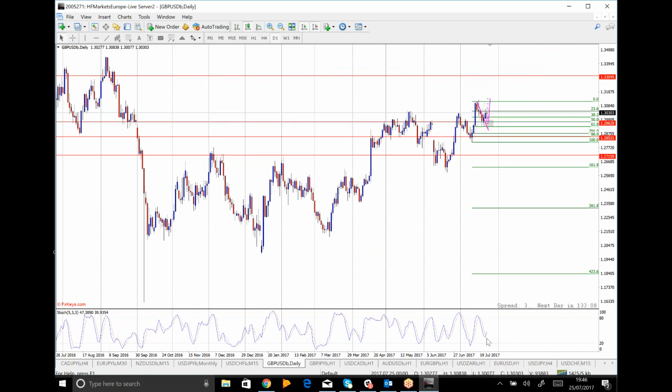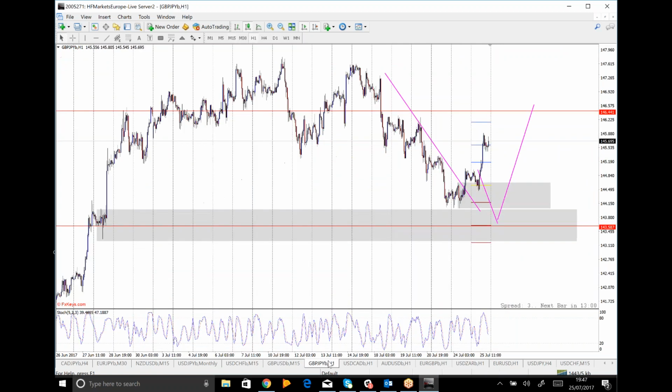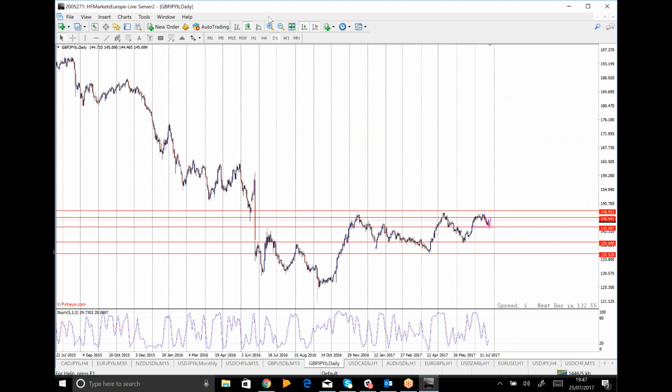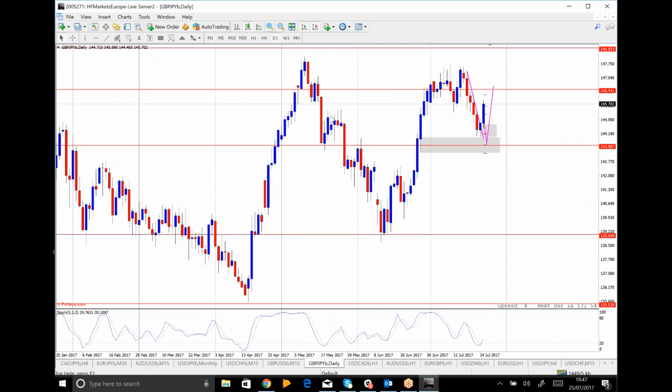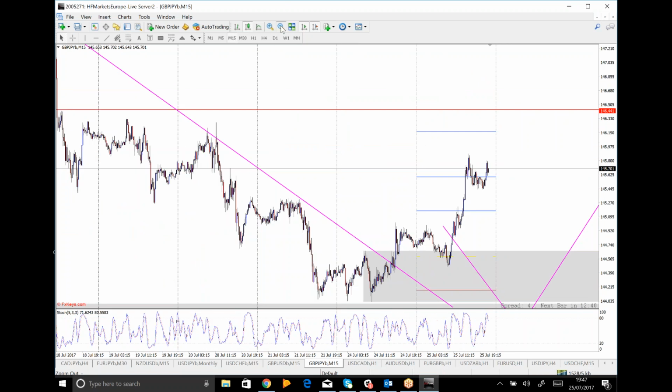But I didn't like the daily stochastic. See, if my rules aren't met, I'm not entering the trade. I don't care how good it looks. If it doesn't meet the rules, if it doesn't meet my trade criteria, I will walk away from it. The best, highest volatility trades you're going to get in the market are going to be when you see this daily stochastic again on this particular currency. You had a great daily stochastic. Yeah, this was another great move, a trade, unfortunately, that I didn't take.